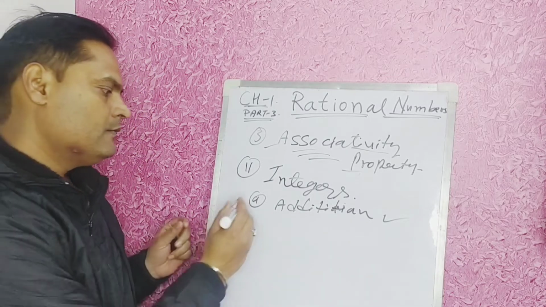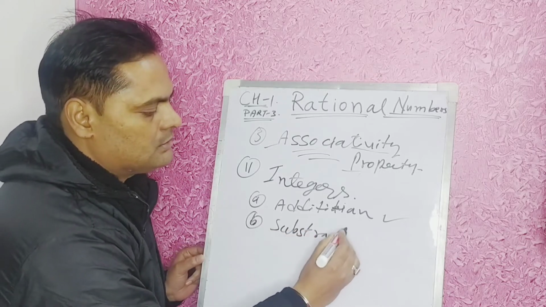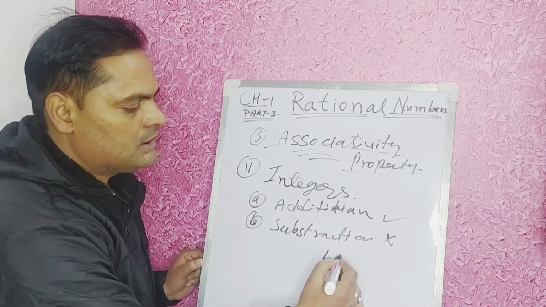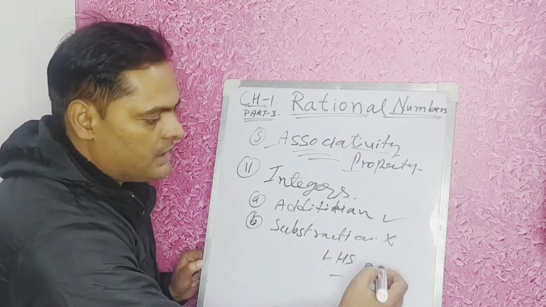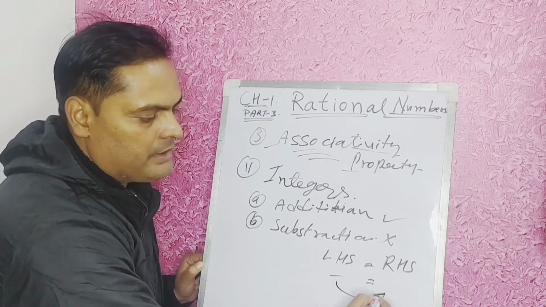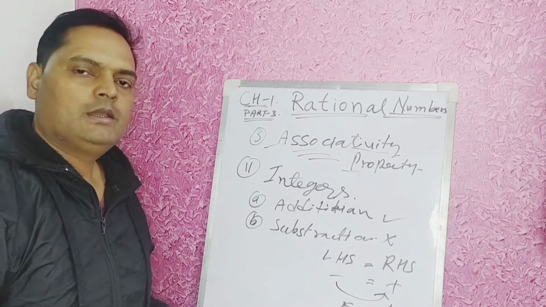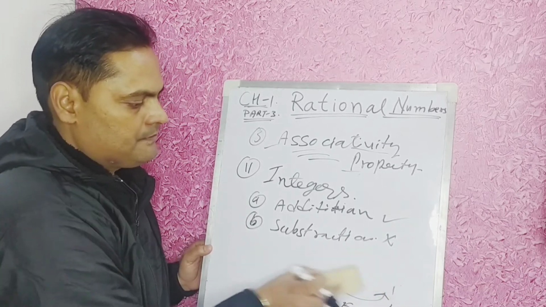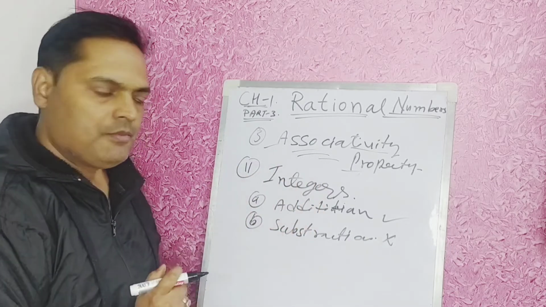Similarly, you can test for the subtraction. So it is not satisfied, because anything which is, let's suppose, minus on the LHS will change its sign when it comes to the RHS. So negative will become positive and positive will become negative. This is the vice versa, which we have already seen in the first video. So these are the rules of the LHS and RHS, so this will not satisfy the associative property.